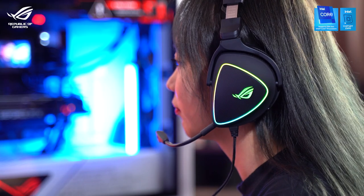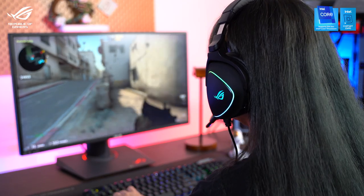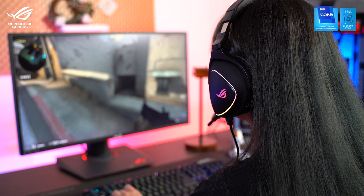And lastly, to throw yourself into an immersive gaming experience, we have the ROG Delta S gaming headset with RGB lighting. The lightweight headset features an AI noise-cancelling microphone and is compatible with PC, Nintendo Switch, as well as PlayStation 5.